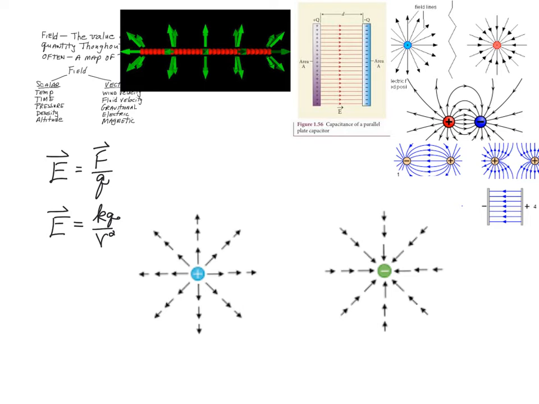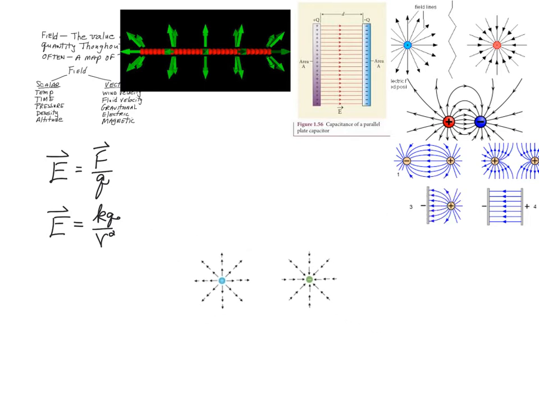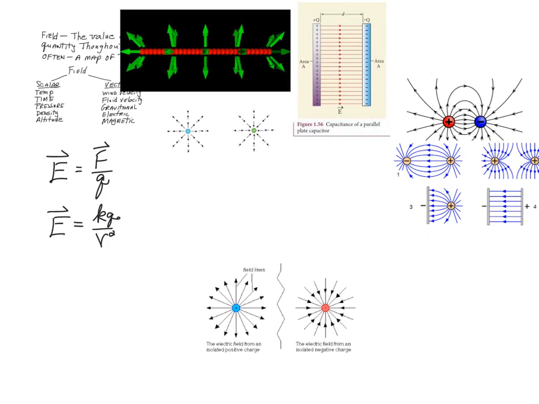And you'll see in some of the lab problems where they use vectors, they color code the vectors just like we saw with the temperature and pressure maps. But there's a better way and a more widely used way to picture electric fields, and that way is to use field lines.